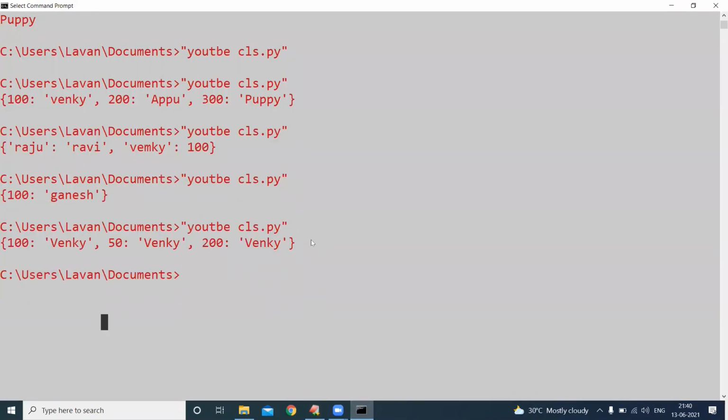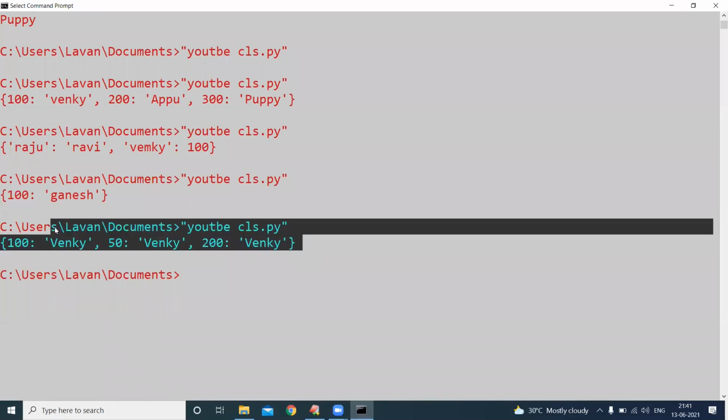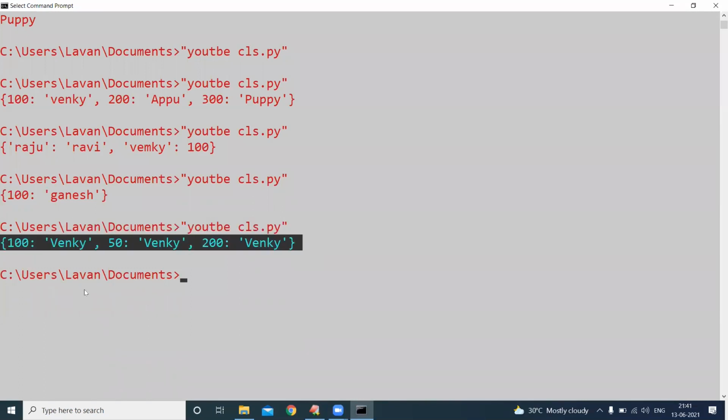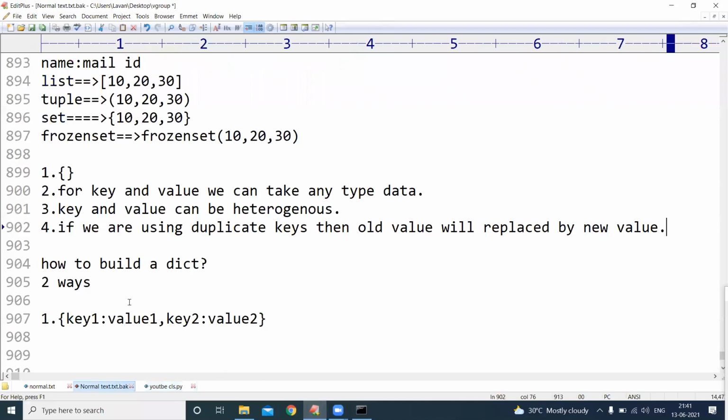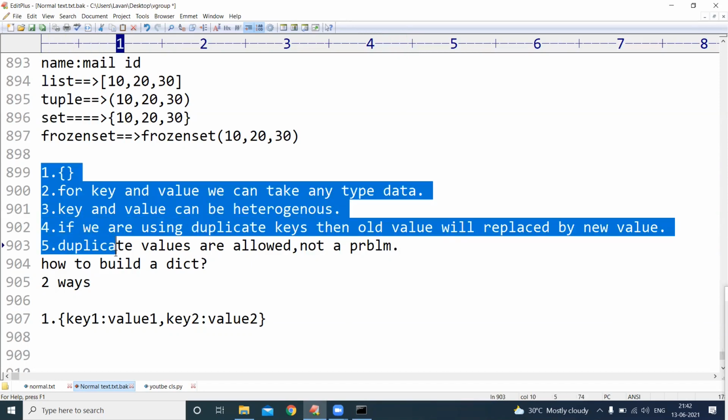If you observe, no problem at all, it is perfectly valid. So what we can conclude here is, the fifth point is duplicate values are allowed, not a problem. All these are the conclusions.